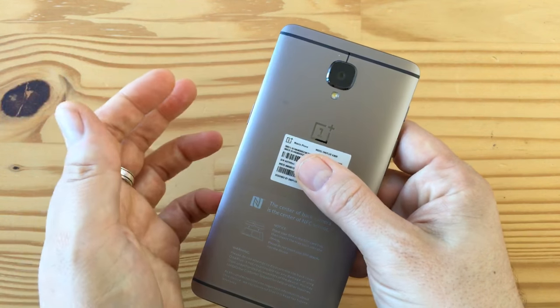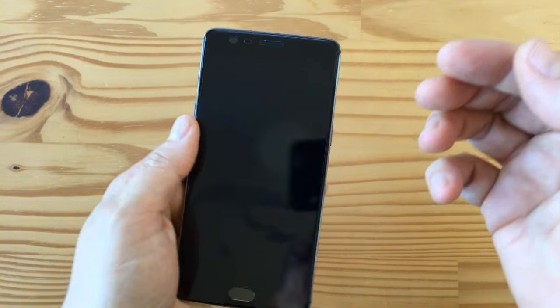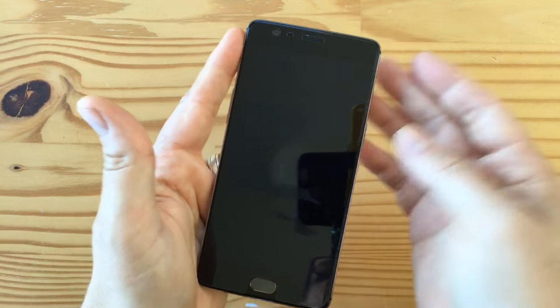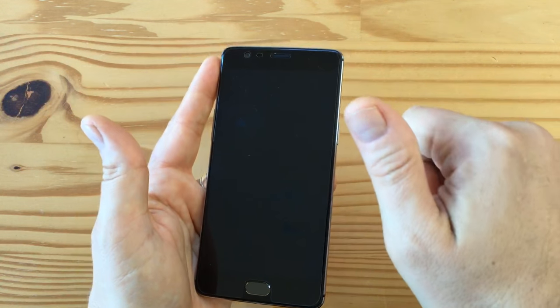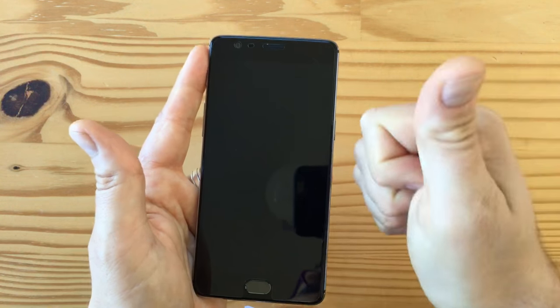Now, it's not only going to be good on battery because it's got a bigger battery, but there's a Snapdragon 821 in here, and the 821 is an improvement over the 820, is more power efficient. So all this together gives you better speeds, better gaming, better battery life. Thumbs up, Carl and the gang.